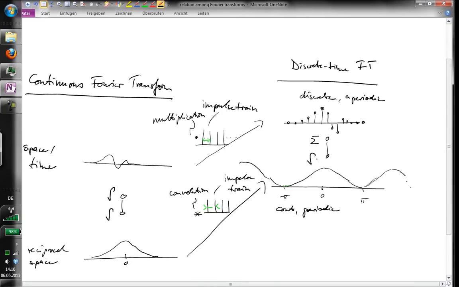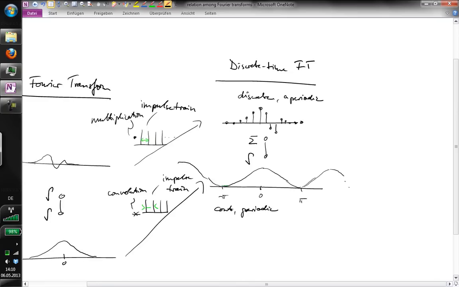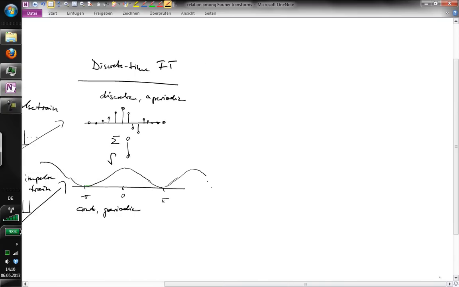Next, we can go from a signal that is periodic in the, sorry, to all those people using paper here. Next, we can go to a signal which is discrete both in the spatial and the reciprocal domain, which is what we need if we want to work with computers. So we use the same trick again. This time down here, I am multiplying with an impulse train. And if I multiply with an impulse train in the reciprocal domain, I have to convolve with an impulse train in the spatial domain.